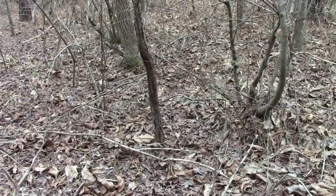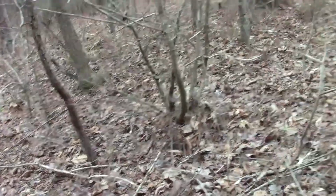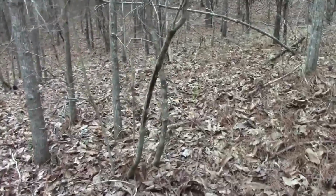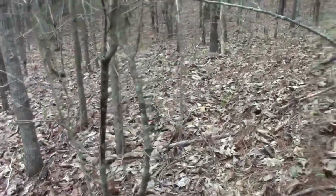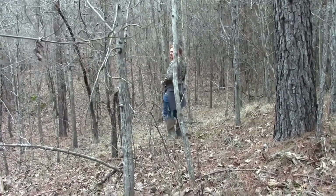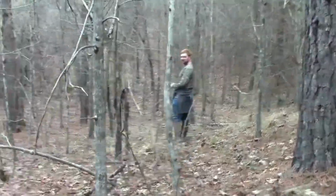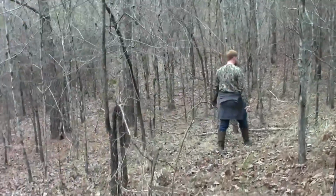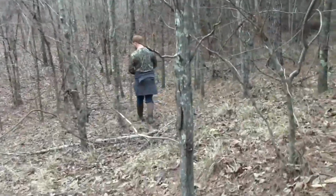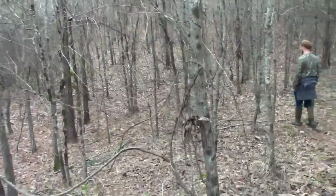I mean, there's some buck rubs around all these deer beds, but they're all old buck rubs, you know. There's nothing real fresh and nothing real huge either. I want to see a muy grande. Let's follow this parallel trail, because there'll probably be another set of doe beds on this other ridge. That ridge over there looks thicker than this one. It might be a buck bed over there. We'll follow it and see.